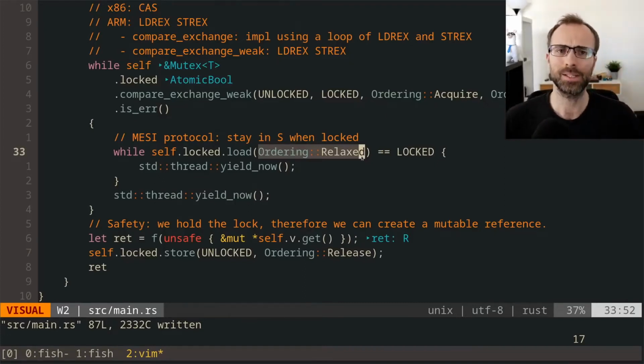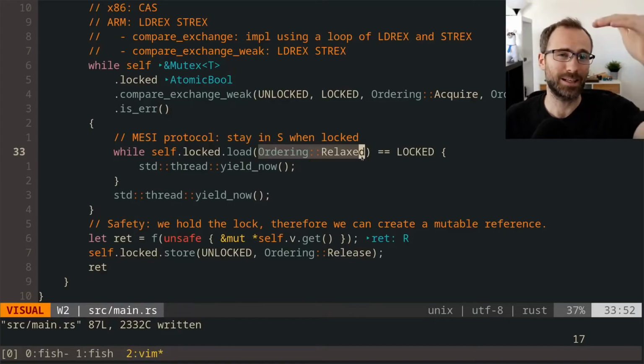In general, the cases where you want to use relaxed is when it doesn't matter what each thread sees. So for example, if you maintain a counter, like for statistics or something, you can generally have it be relaxed, because if one thread doesn't see the increment of a different thread, it doesn't really matter. If the counter gets updated slightly earlier or slightly later relative to execution order, it doesn't really matter.